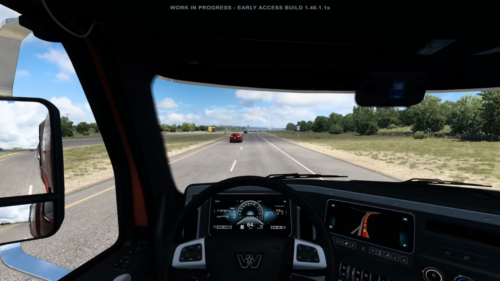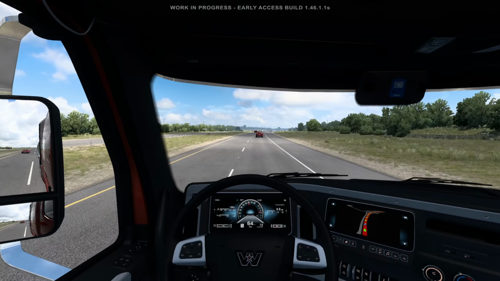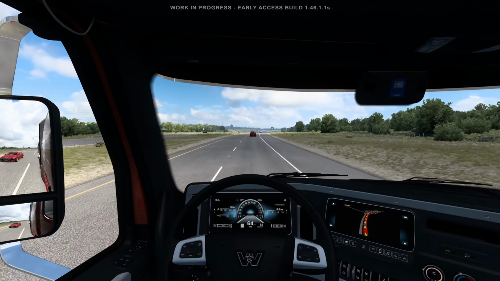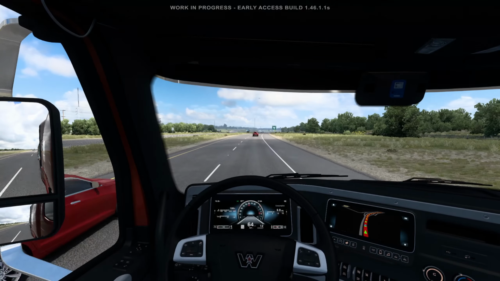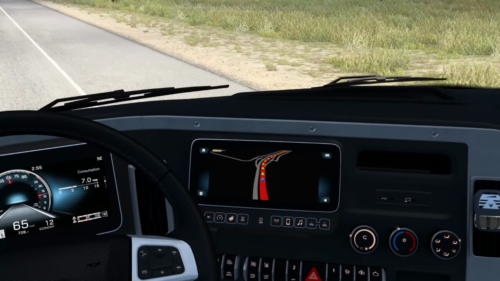Now, something I have to say, thank you guys for mentioning to me, one of the last episodes that I did in the Western Star 57X, and maybe even the Freightliner Cascadia as well, because in 1.46 they changed, the SCS Software changed the infotainment area, and you may notice there's no speedometer there.